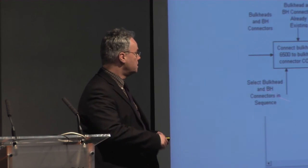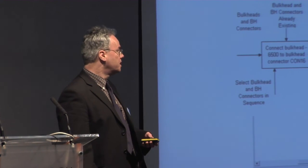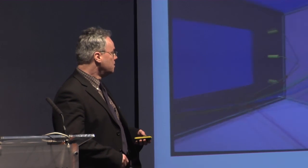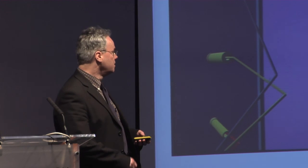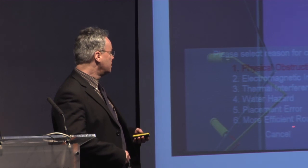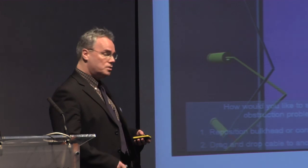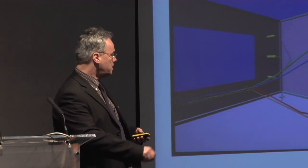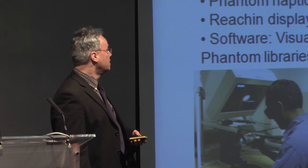We could also produce integrated definition charts as well, flow charts of the engineering process, the design process or an assembly process. As well as this, we're able to show how we could push and actually capture information from engineers. Here you could see the engineer going to move a cable harness. They're given a list of options which we determined from the industrial partners, which were common things that they had to look out for when they were designing, and then the reason for it, and it was embedded within the description of the design change, again, done automatically. So it's a very fast way of generating these kind of data.